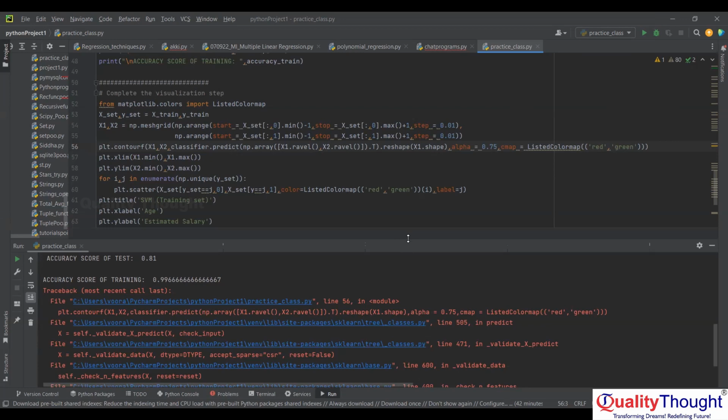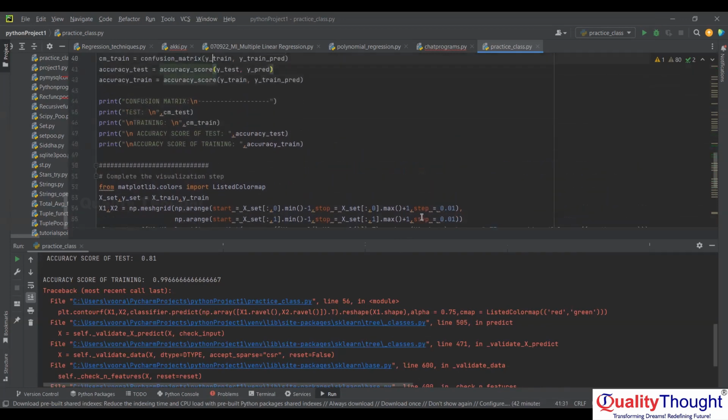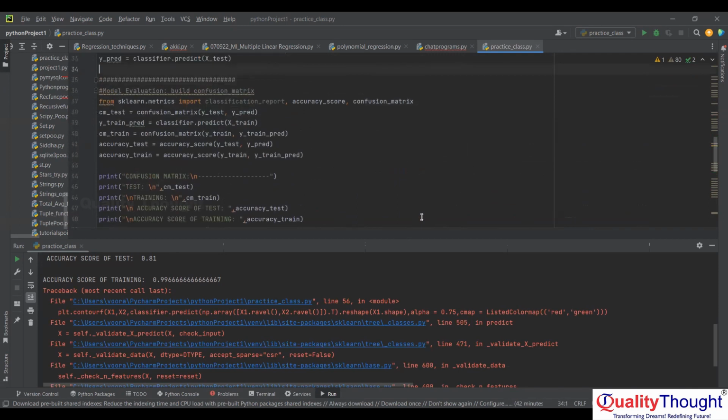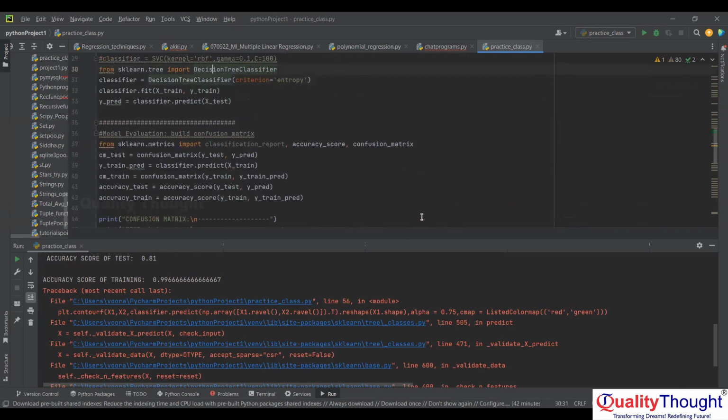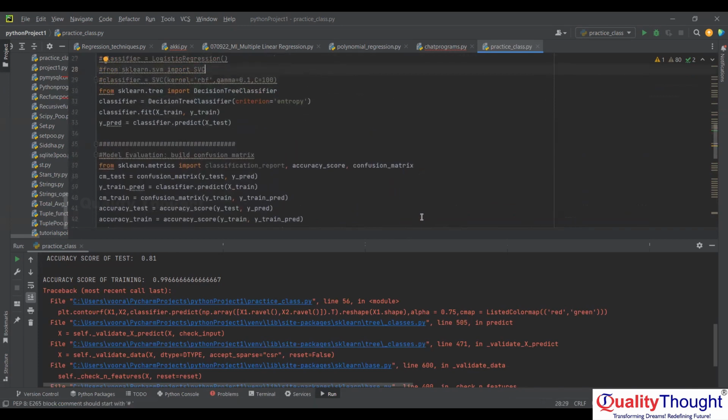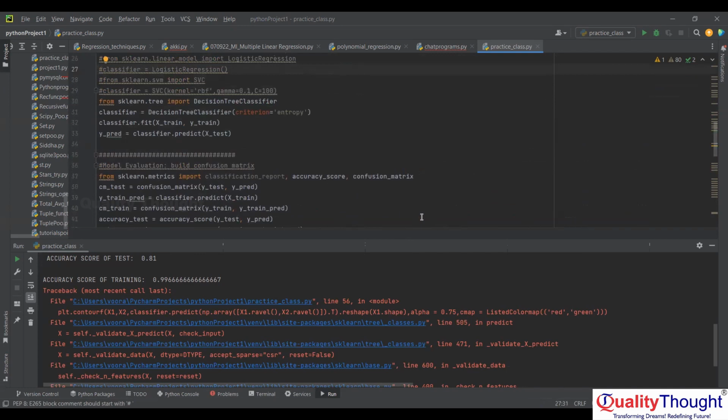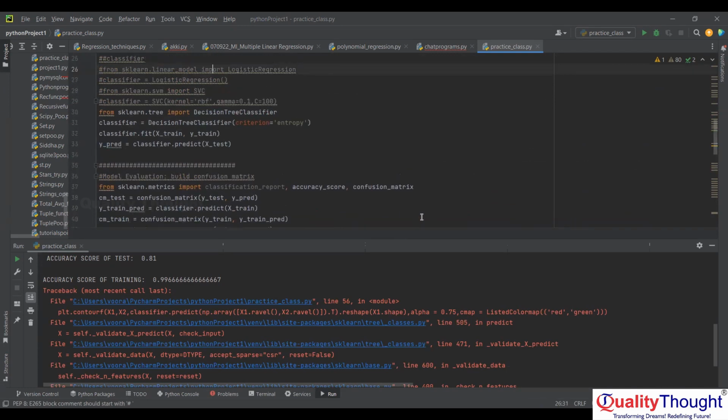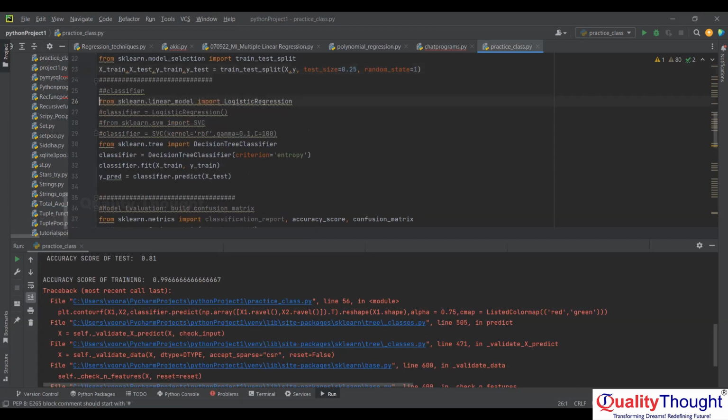Go up slowly. Which classifier are you using here? You're saying decision tree and you are using classifier as SVC. Comment this and uncomment SVC. You're using classifier.predict, isn't it?